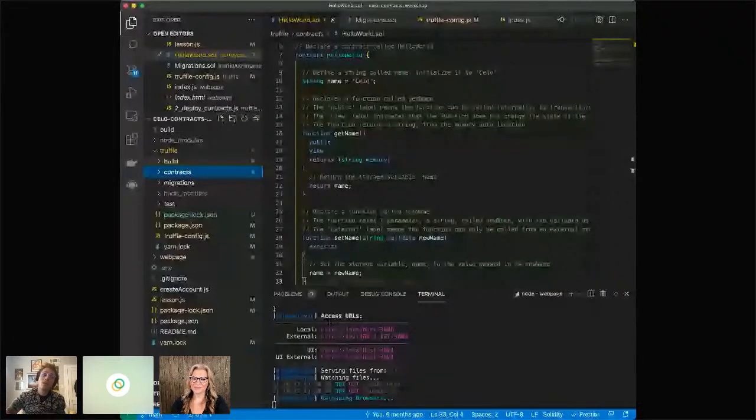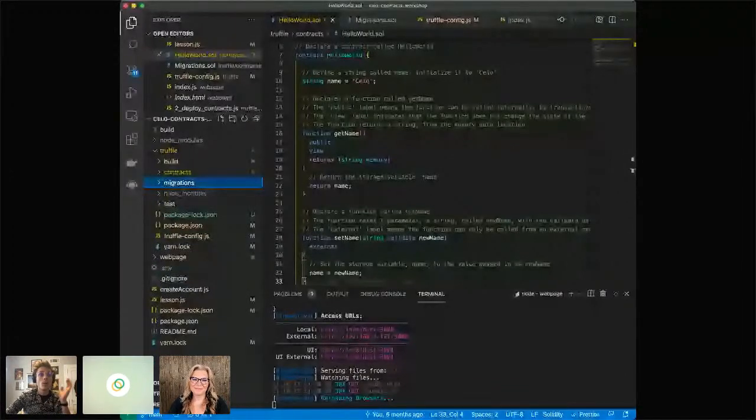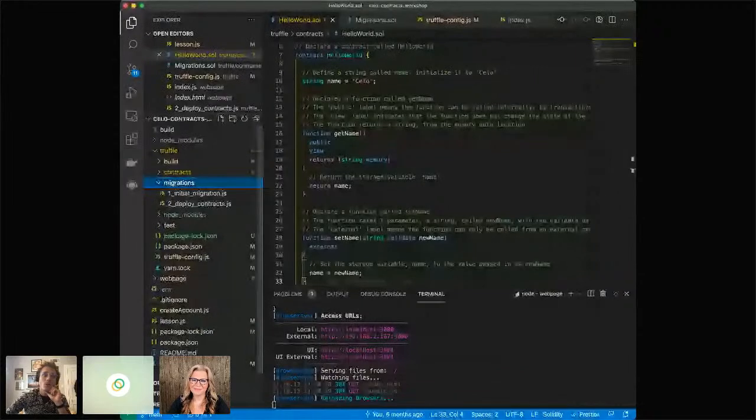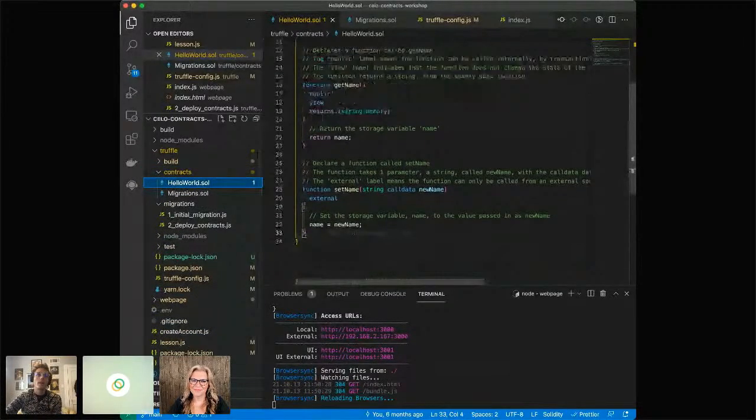One of the big advantages of using Truffle is that it's all in your code editor, so it's more persistent. I am nervous about keeping contracts that I am working on in my browser, because sometimes it just gets deleted, or Remix freezes and I can't load it, like you saw. So having it managed in a GitHub repo using your code editor of choice and using version control is super helpful. Also with Truffle, I can write contracts here. I have a Hello World contract, super simple.